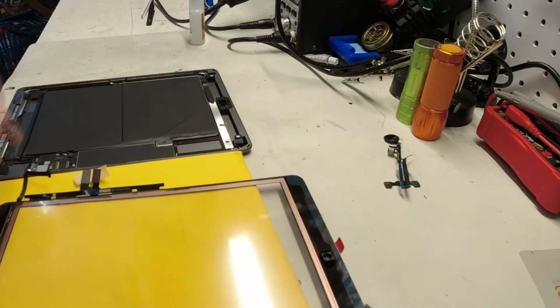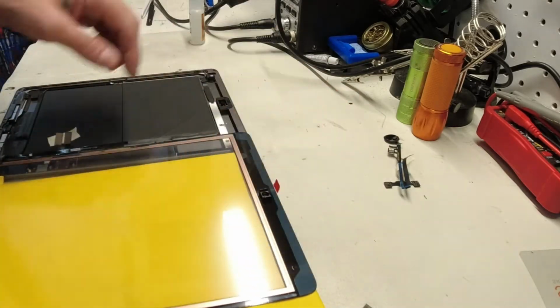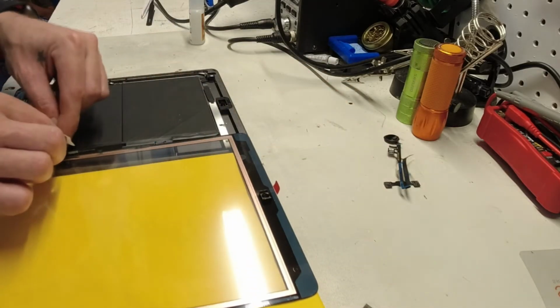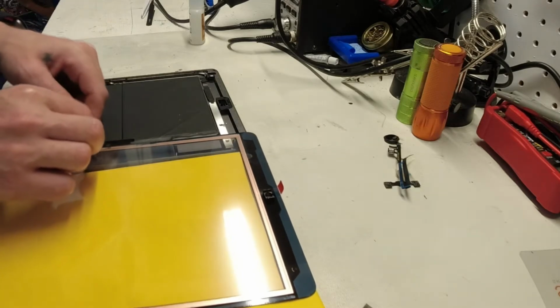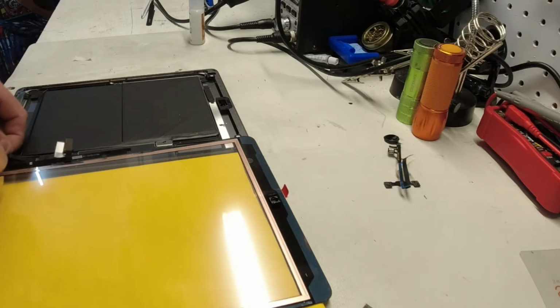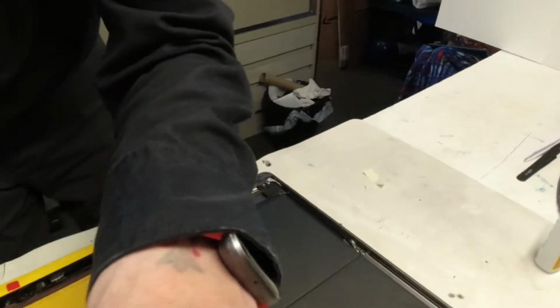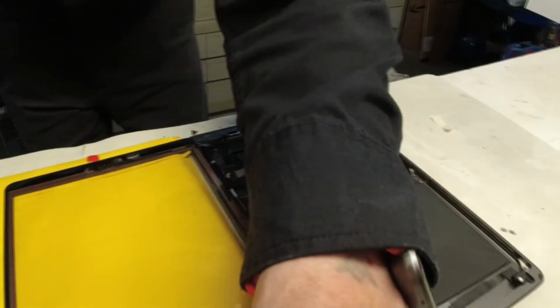So we're going to bring the glass over. A little bit of tape on here. We're going to take that off. And just like reverse order that we did before, we're going to take, I don't know if I can get a better view of this here for you or not.